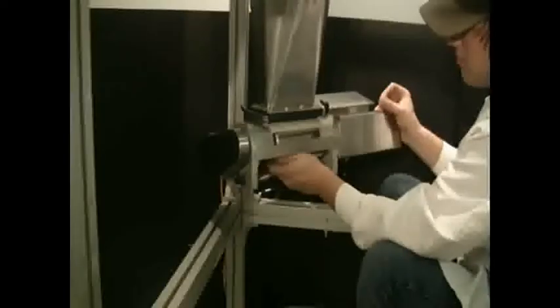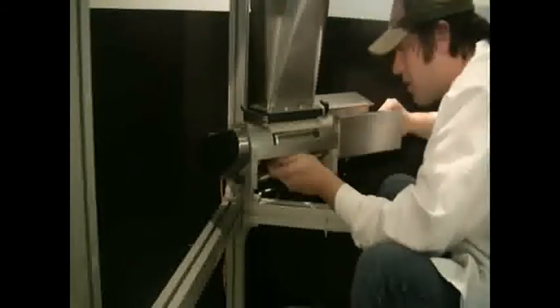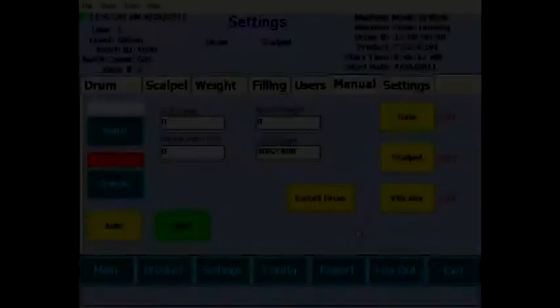Once the drum is slid over and the scalpel is disengaged, the scalpel must be rotated downwards, so that the drum will be allowed to pass around it. The drum can now be removed, tilting the left side downward first as you pull away. The machine is now disassembled and ready to be cleaned or possibly have a different type of drum installed.